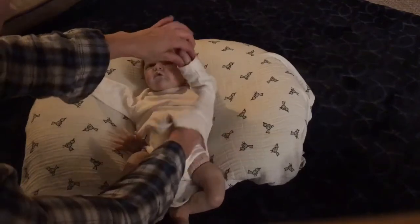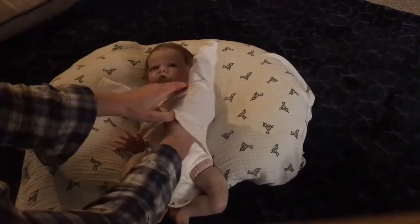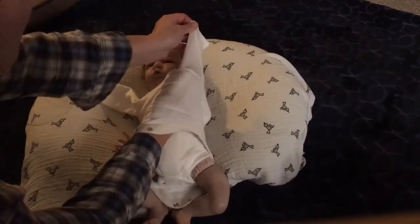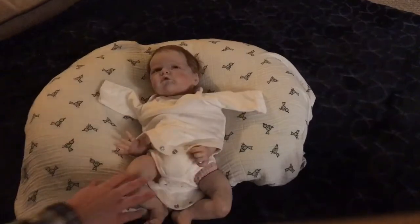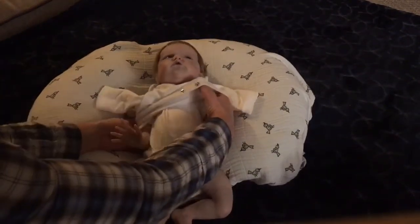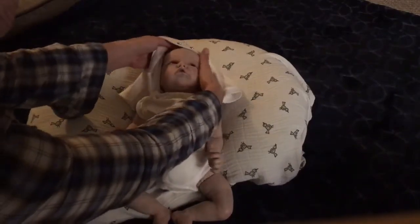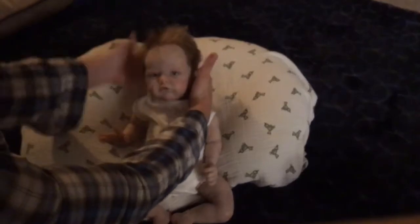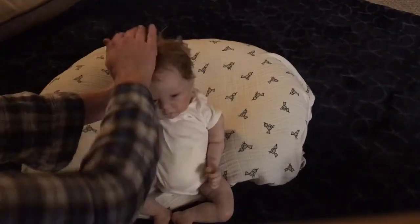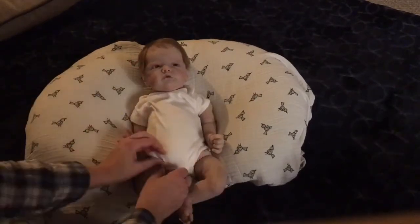And I gave her Ella last month as an early Christmas present. So Christmas hasn't even come. She already has her Christmas present, and I'm already thinking about getting her a second one. But she loves that baby so much, and I really would love for her to have another. Woo! That's my little rock star baby right there. I don't know. I just really want her to have another one.